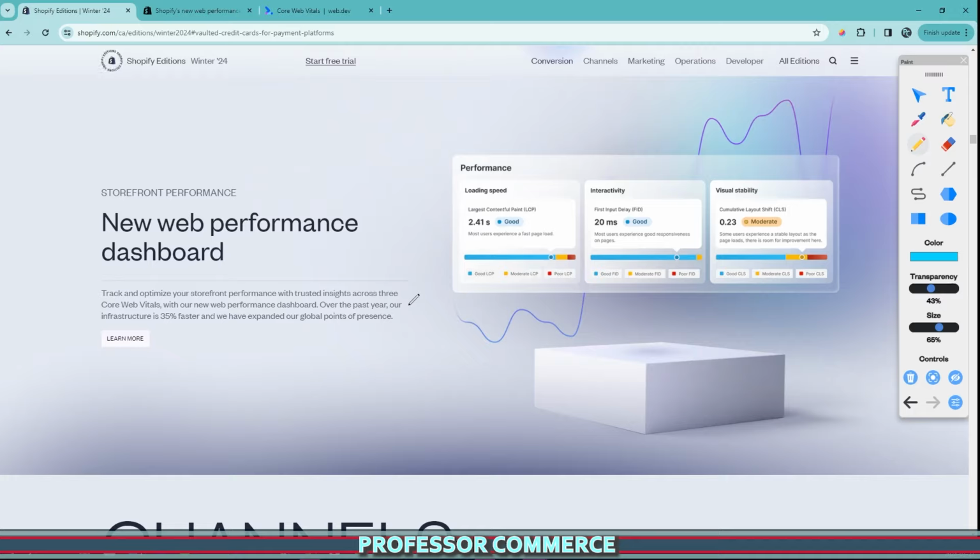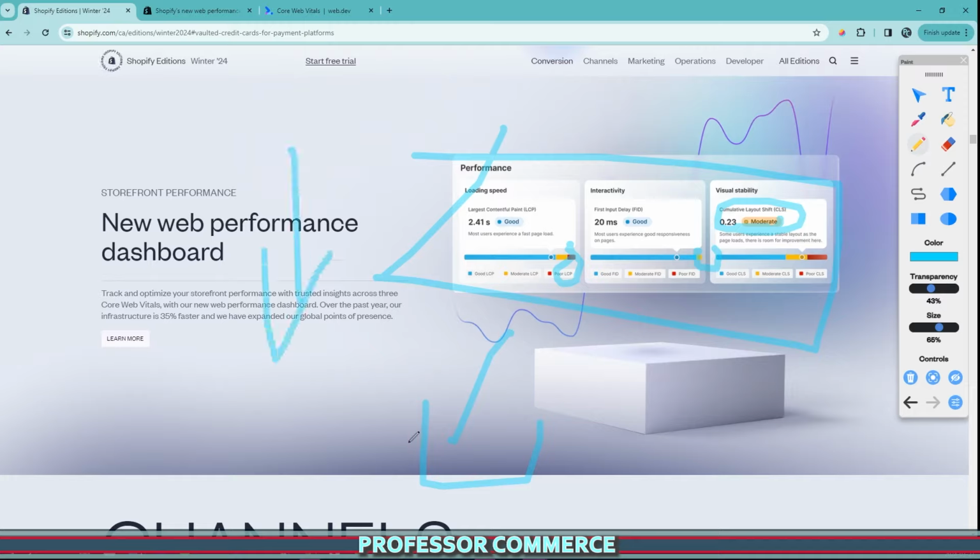This is my experience with speed and page speed. I've run multiple Shopify stores over a long time now. I've never had my speed score ever say amazing, this is the fastest website ever. There's always little issues. There are times that it goes into poor. Most of the time it sticks into the moderate or medium, or, if you add images, videos, anything of these high file types into your store, it's going to slow down the store. There's no way around that. And Shopify does a good job of automatic file compression. So even if you compress your bigger files using external tools, Shopify kind of already does that for you a little bit.